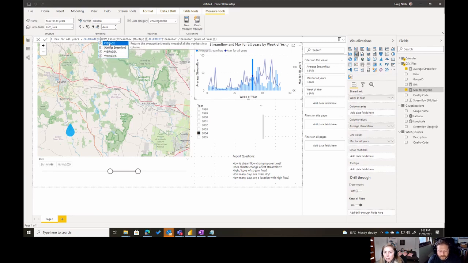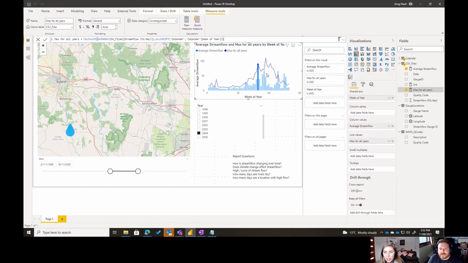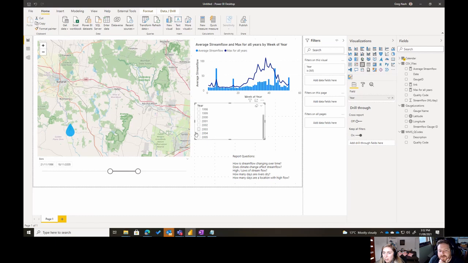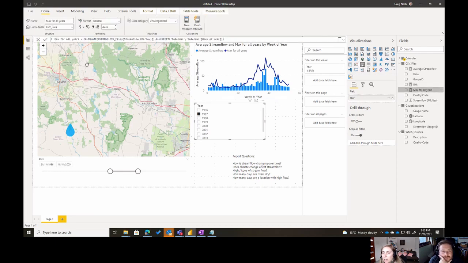Average for all years. Okay. So how this week compares to all years, if that makes sense. Yeah, cool. Awesome. So now we get a feel. Now in 2004, it was the all years maximum, like you got the highest stream flow of all years. So then you get this kind of weird averagey thing going on when you deselect. So we can see whether it hit peak or not. Although it's called max for all years, which is not quite right. So it's not really working.